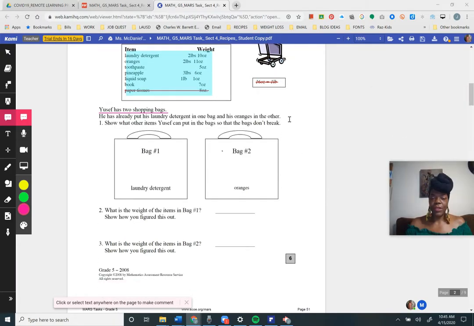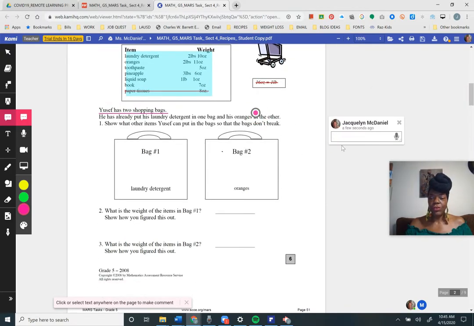Let me move this out of the way. And there you go. You can make a comment. I'm just going to say hello. There we go, and the comment is there. Whatever the comment is, when I get the document as a teacher and I upload it, I can respond to this to the student, and then we can go back and forth on this one particular document.